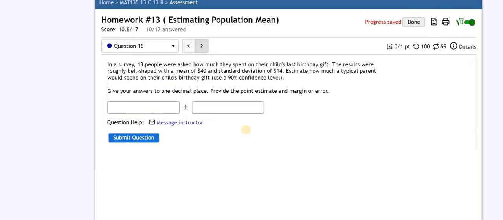If you have any questions regarding that question, please let me know. This is a straightforward question. Again, you just plug in the numbers, plug the mean here and the margin of error here. Make it a point that you round to the suggested 1 decimal place here.